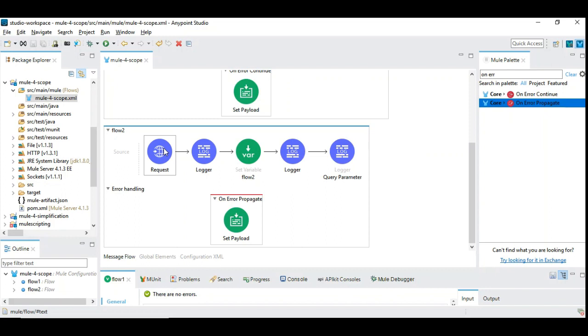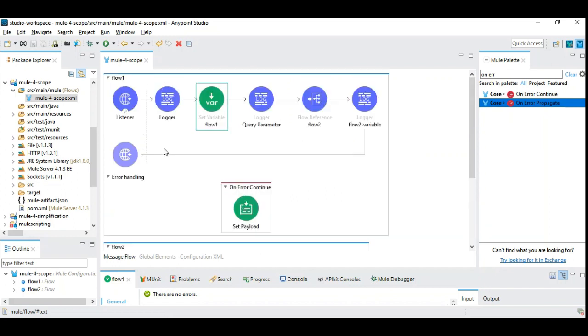In Mule 3, the flow variable scopes are a bit complex, because you have different types of scope, like flow variable, session variable, and record variable, and the access is different between flow, subflow, and the transport barriers, which makes things very complex. But in Mule 4, these are all very simplified, where all the variables can be accessed in all the flows, because variables are stored inside a hash map in the message event.